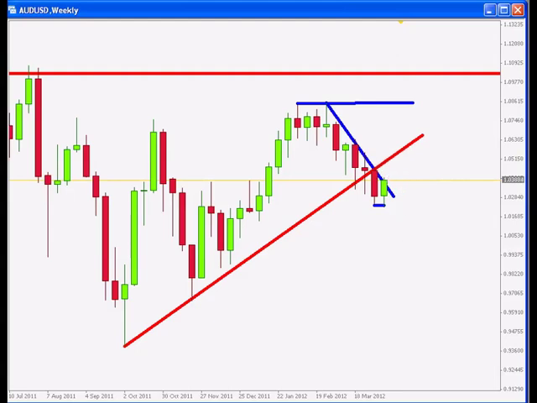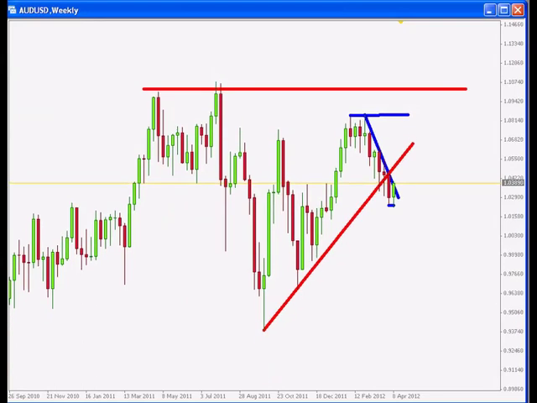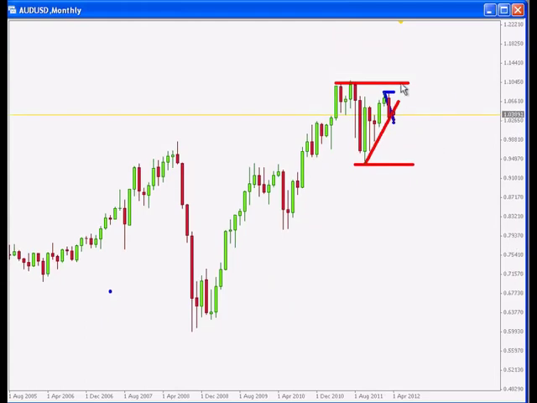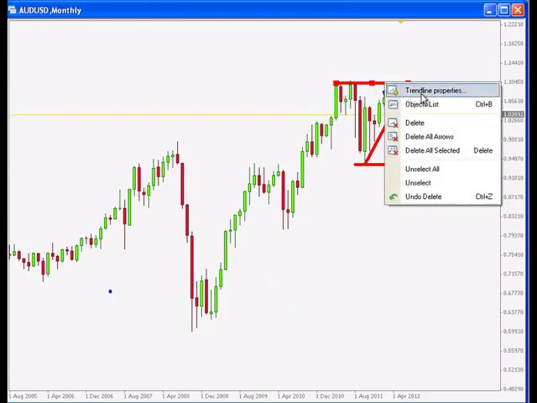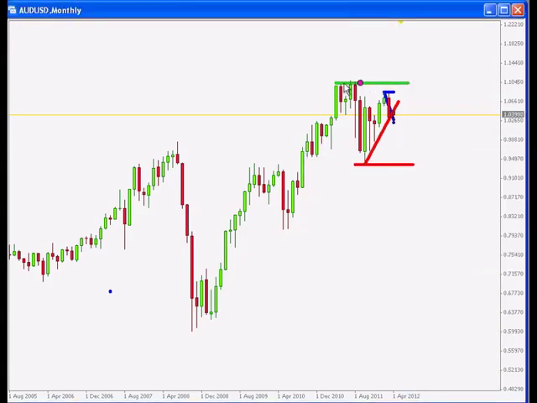Okay, so let me zoom out once again, and obviously I'm gonna mark this peak level down there. That bottom, that swing low in price, and now I'm gonna move into the monthly time frame. Well, in the monthly time frame, I'm actually going to transform that line from red to green, just because I like this top better on the monthly. Okay, it totally marks this swing high, and therefore I just like it better on the monthly.